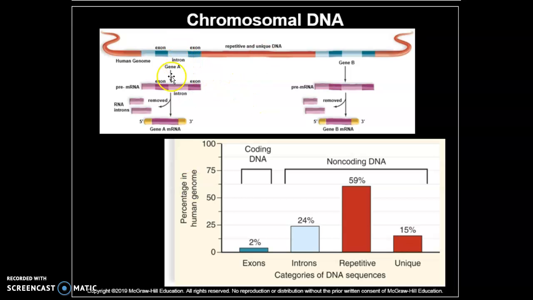So those introns, just to remind you, here's exons. These are the actual coding DNA that code for certain traits. These introns were those pieces that were in the way. When we cut those out, those actually do have uses, which we can't get into right now, but those are important. And also remember, those exons can be put together in different ways to produce different genes, even though they're parts of the same sequence. And then you have this repetitive and unique DNA. This is what we can use to look at DNA fingerprints, to compare crime scenes and things like that we talked about earlier.